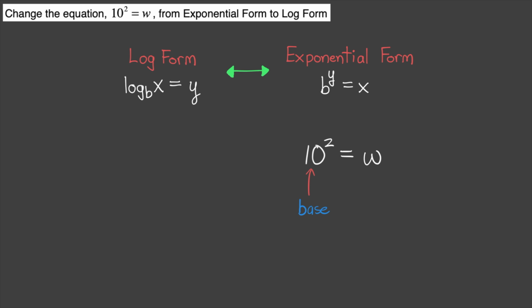All right, and then next we want to identify this here. So this here is w, which ends up being, this is really x, which is our argument. So I'm going to go ahead and identify that. The w is our argument of the log. All right, and lastly we have this guy, the 2, which is the exponent. All right, so that is our exponent.